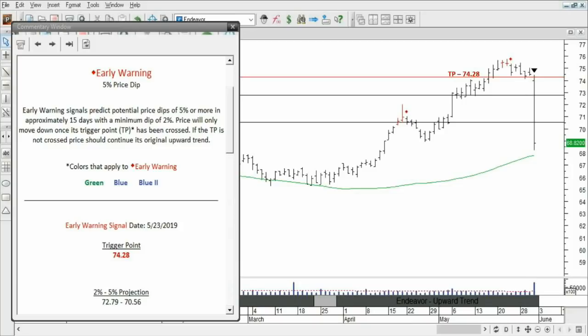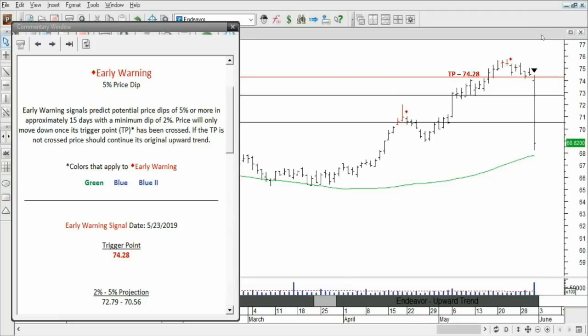In fact, from the trigger point to the low of this bar is just over 8% in a total of 3 trading days. Now, like I said, you don't always get moves like this. But just like I said in the beginning, if the markets are falling, you can get larger than normal movements. Although, me personally, when I hit my 5% line, I take my money.